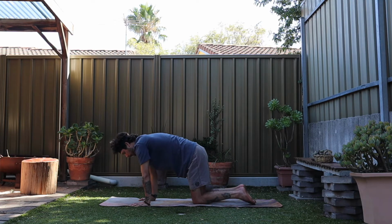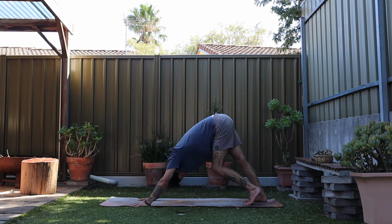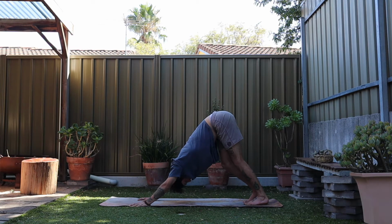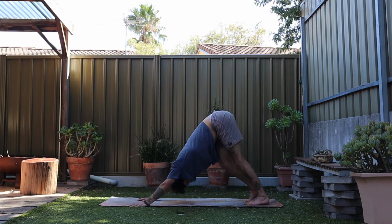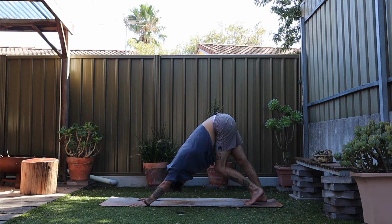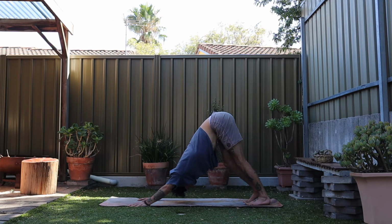Come to a neutral spine, tuck the toes, downward facing dog. Start to pedal out the legs if you need to. You can come to stillness straight away if that's what you'd like, if that's what's going to serve you. Any movements we take in this practice are really mindful. There's a reason behind them. When you feel open, when you feel ready, start to find that stillness.